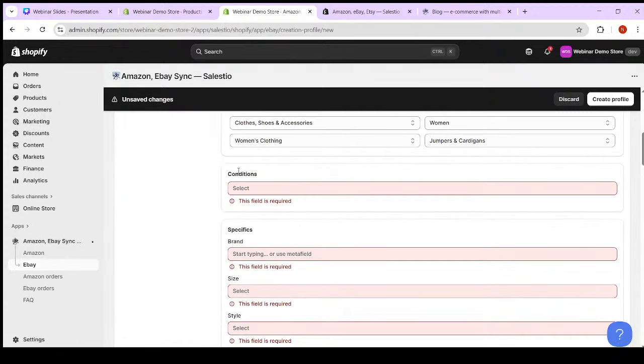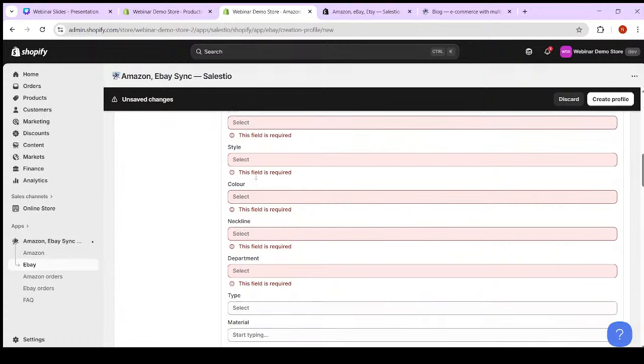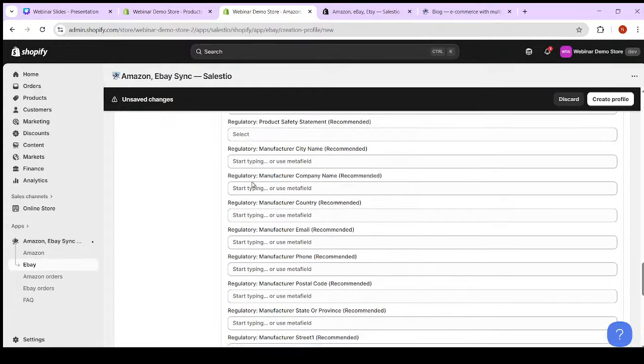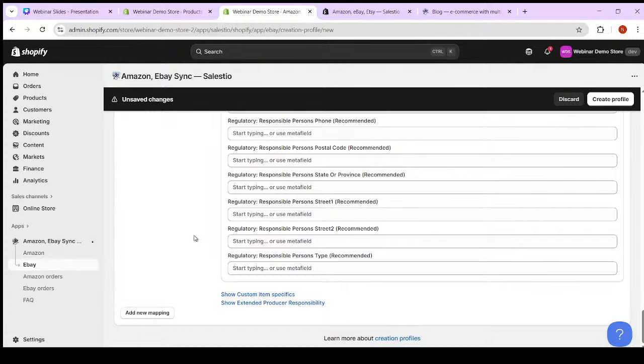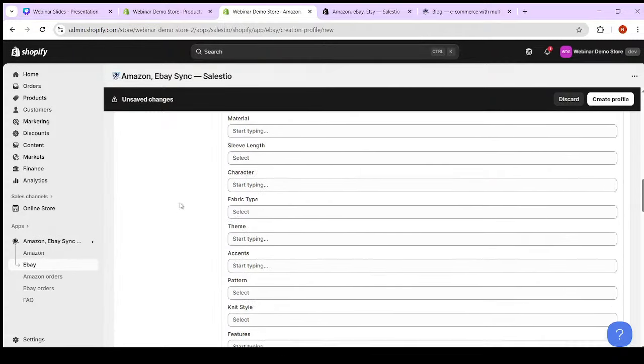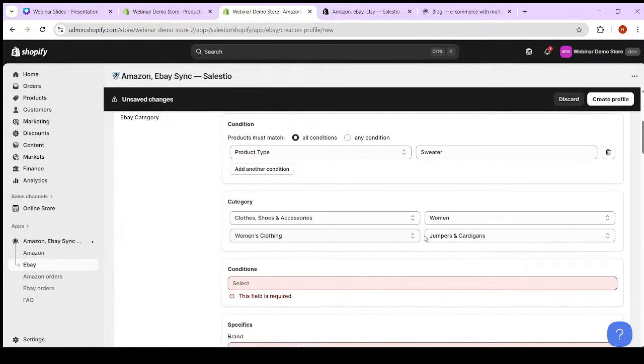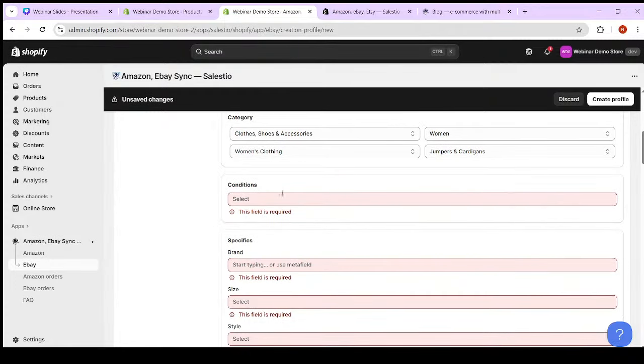Okay, it will load. So here you can see a list of item specifics. These are item specifics from eBay. They are received automatically to Salestio depending on the category that you select here. The fields that are highlighted in red, they are required, so we need to add some data here.